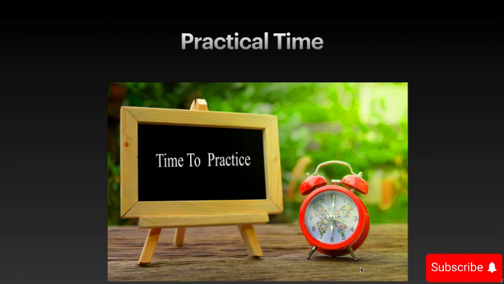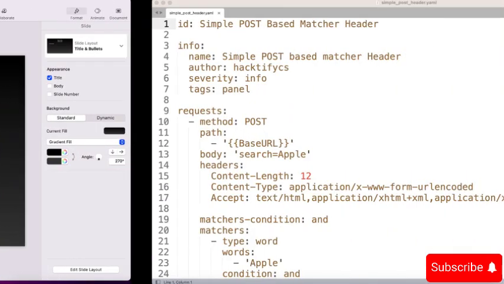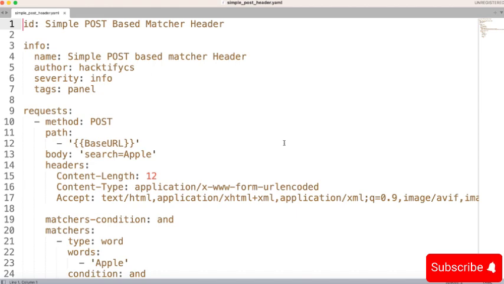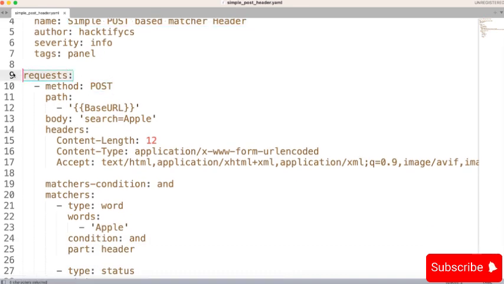Okay. So it is practical time and let's see how we can do this practically. So I have written a template over here, as you can see, which is simple post header.yml. It has the ID block, the info block, which says simple post based matcher header, and the request block, which contains the method as post.